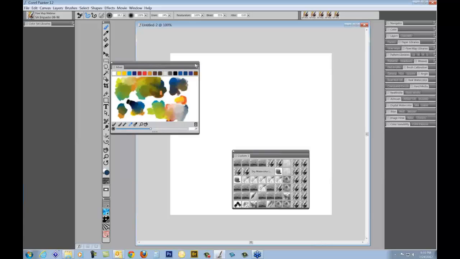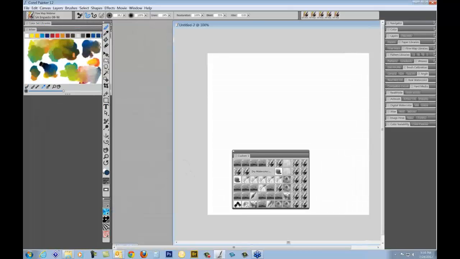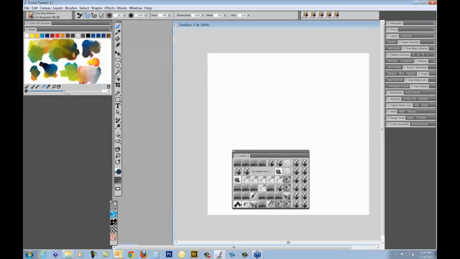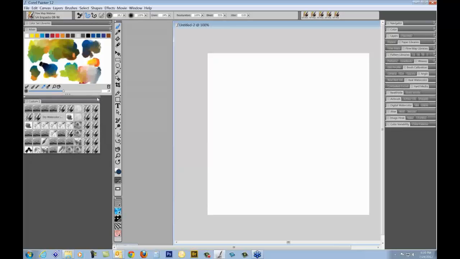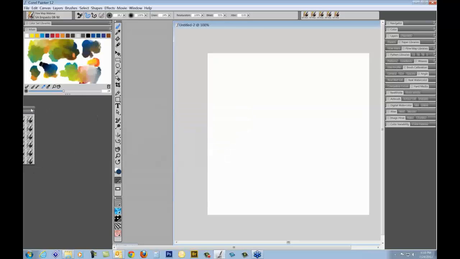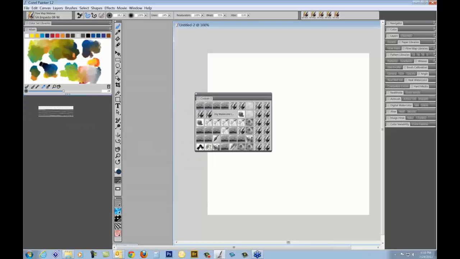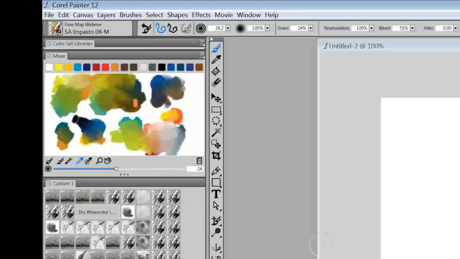Now this is kind of interesting. If you bring it over, get the blue line and let it go, notice that my docking opened up wider. And so before I brought this over, I set the color mixer up showing the colors that I wanted to work with tonight, okay? And so I can also take my custom palette and put that over there. Now, do I want to take it like this and go through the blue? I can. See, I could take it over here and wait till I get a blue and do it. Or I can take this over and see the little blue line right at the bottom of the mixer pad. If I let go, it's going to put it right where that blue line was.